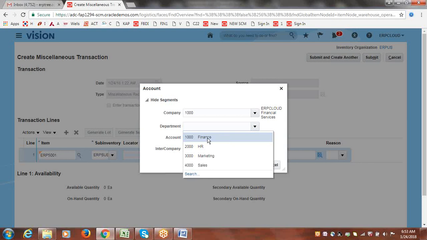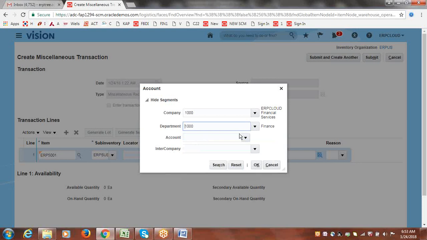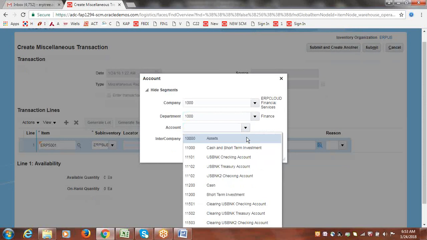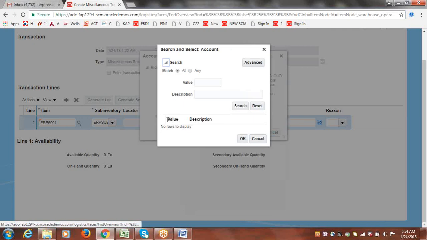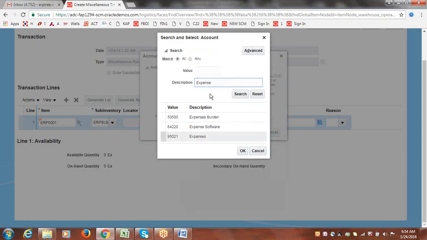In these setups we added an additional segment called intercompany to test intercompany related accounts, and advanced global intercompany related functionality also. That will be tested after completing this. Just add any one of the accounts here to complete.